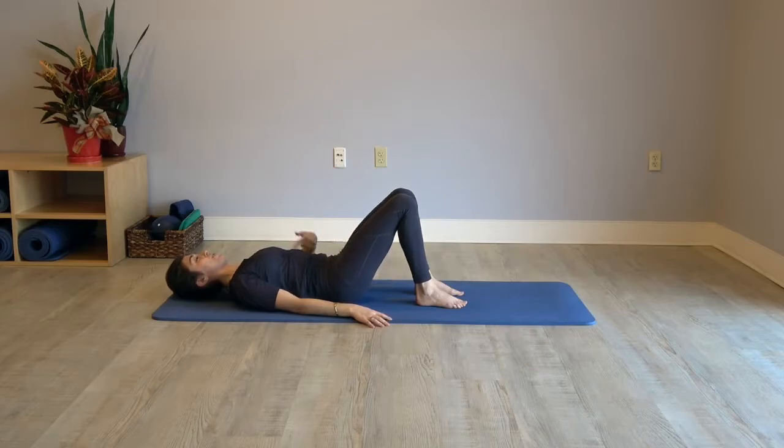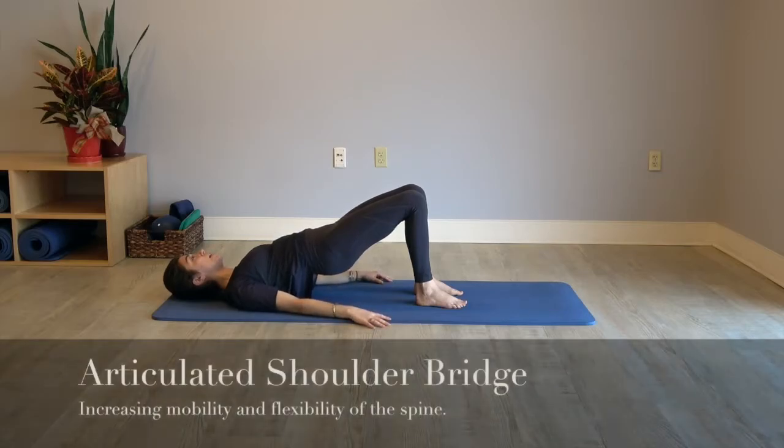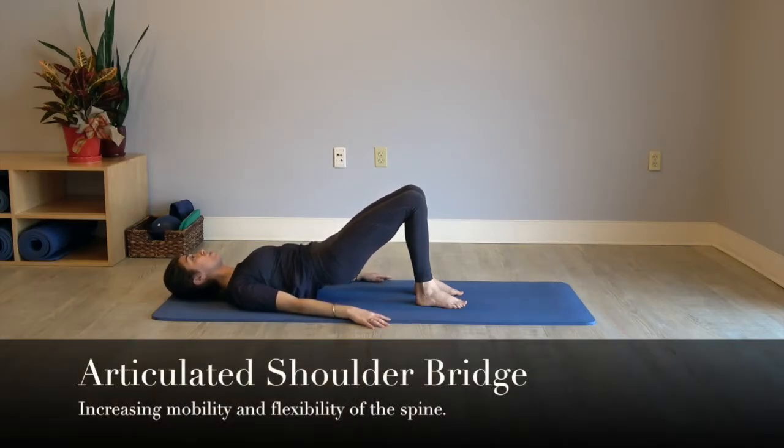And visualize that this scoop you're going to maintain the whole time. So we're not actually going to let go of this scoop. Pushing through your feet, start to lift through your hips. The scoop doesn't change position. You're now suddenly up into your shoulder bridge. And lay your spine back down. Note your scoop does not change position. It's still active. Feel for that 12th rib and then press back up.